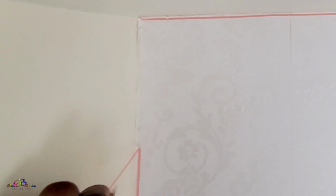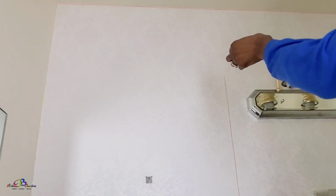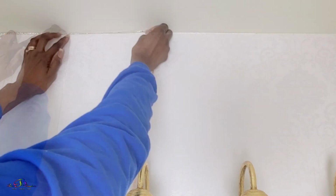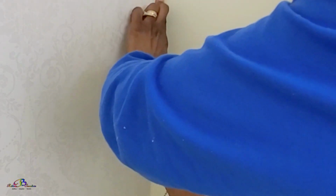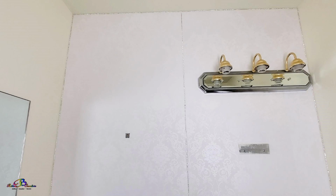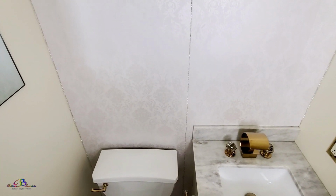To make the installation of the rhinestones easier, we peeled away about an inch of the red protective coat from the tape at the top corners for easy removal. The rhinestones add a nice subtle sparkle of elegance.